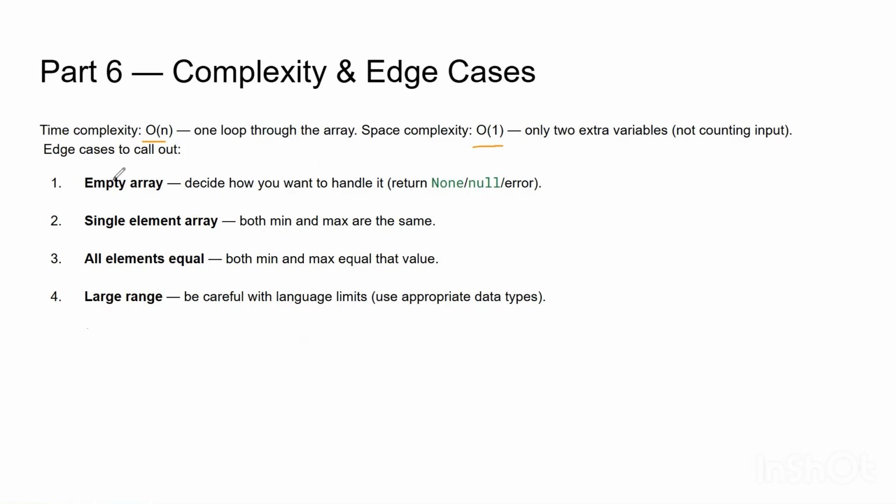Now, the edge cases that I did speak about in the previous slide is empty array. So we have to decide upon when you come across such cases, how do you manage the response? If there's only one element in the array, then the minimum and maximum value both will remain same. So in such cases, how do you manage the output? Whereas if all the elements are equal, then both minimum and maximum value again will be equal, right? And if you have a large range of arrays, then you have to be sure about how you traverse the array and all of that.